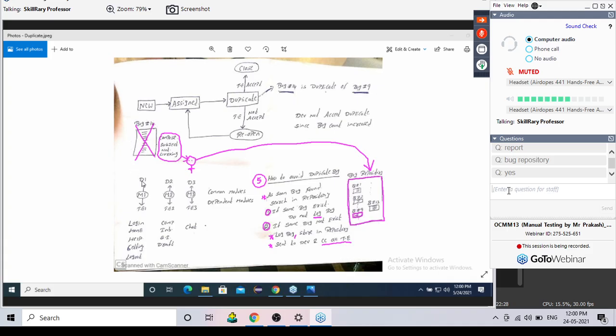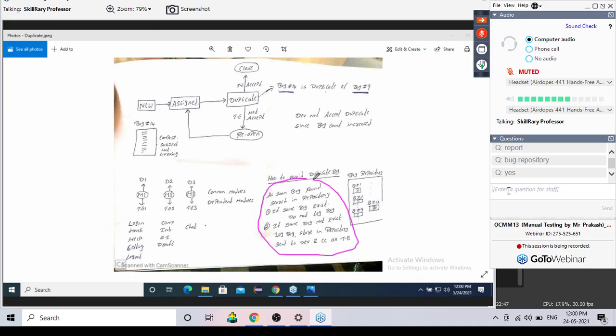Obviously, we have to open each and every bug and study whether the navigation steps and observation are the same or different. Whatever this process you are talking about, this will be hugely time consuming.